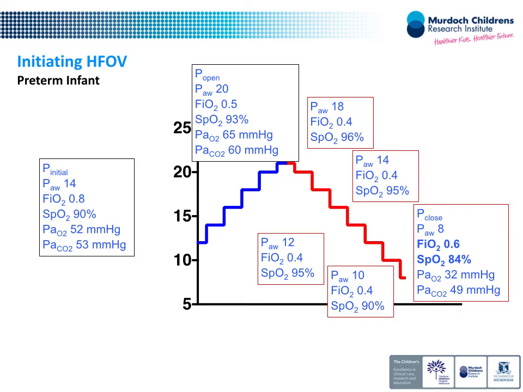But we've shown that the baby is collapsed, is atelectatic now. As I said earlier, this means that we have found the cliff, the volume state where de-recruitment is now the prominent process. But we've walked off that cliff. So we now need to come back. But we've done this process, we've learned a lot about the baby in quite a short period of time, haven't we? We've learned what mean airway pressure will recruit the lung and what mean airway pressures we can use to maintain the best oxygenation and outcome after recruitment. So we've mapped this lung with these parameters.